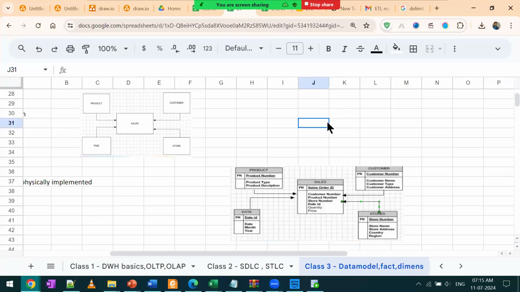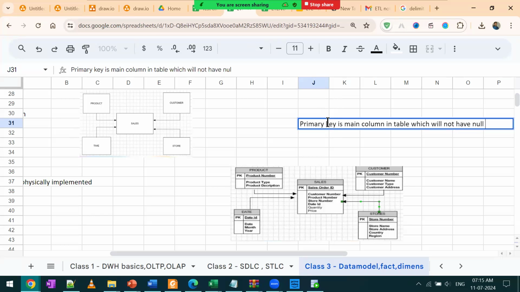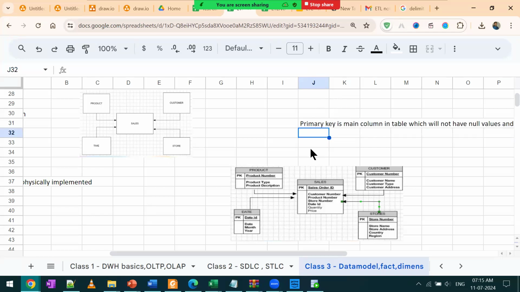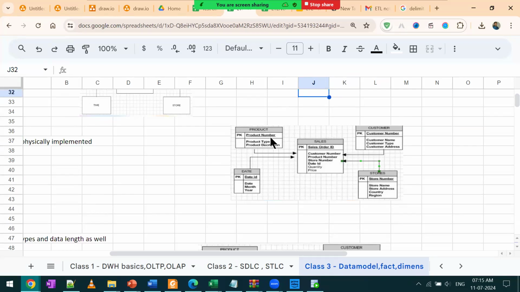So primary key is nothing but the main column in a table, or you can say the entity, which will not have null values and no duplicates. For example, let's take shoes.